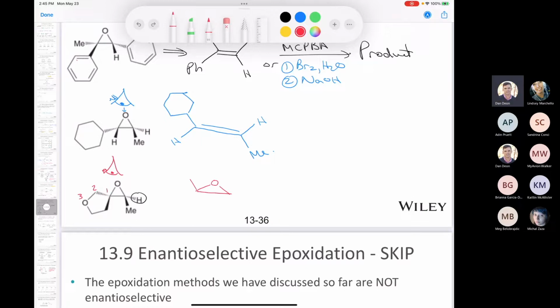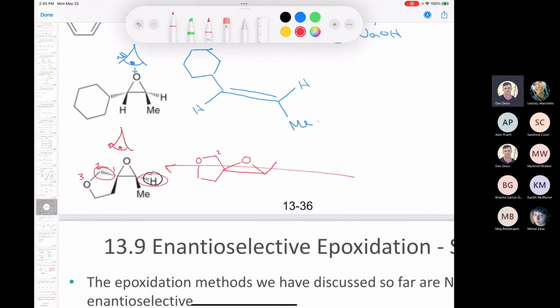So you've got that bond to go into carbon 2 that I have labeled. Then you have 3, then 4, like that, and then 5, and then you have something that looks like that. And on the other side, if I have a bond going up and a bond going down, the bond going up, Lindsay, would that be attached to the hydrogen or the methyl? Hydrogen. Exactly, because it's going in the back, right? Everything that's going in the back, if you're looking down, is going to be on the right-hand side. So you've got the hydrogen here, and you've got the methyl group down here. So there's the epoxide looking at it from the top.